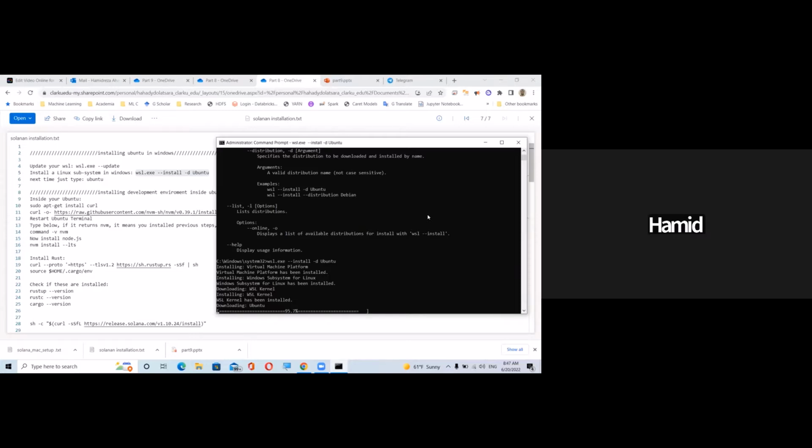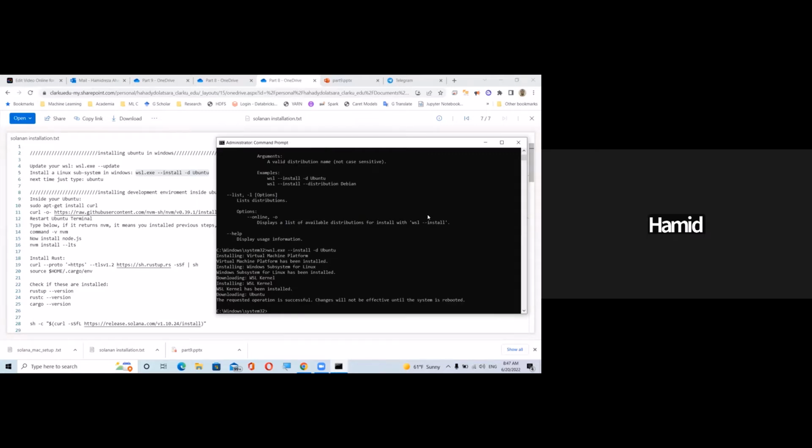As you see here, my system is downloading Ubuntu, and it asks me to reboot to make it effective. So I may have to reboot my system.